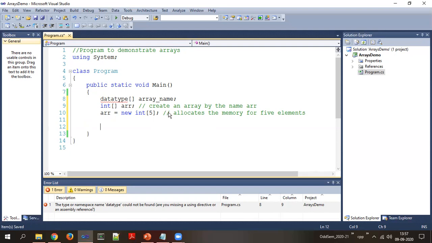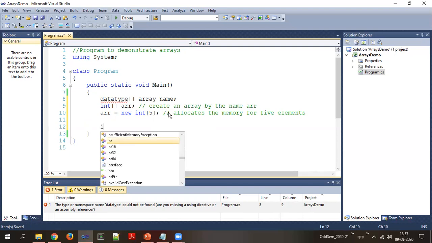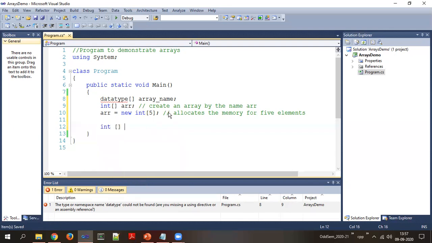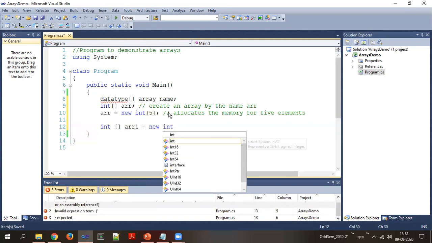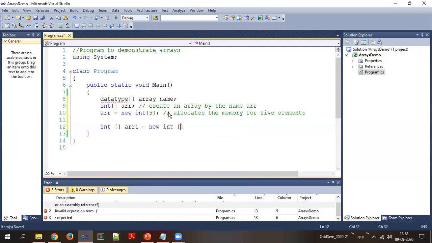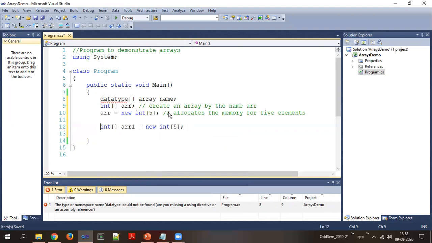Now the first line and this line can be combined and written like this: int, pair of brackets, ARR, let me take another variable name, ARR1 equals new int, then within the bracket, say 5. This line creates an array and at the same time allocates the memory.